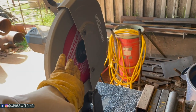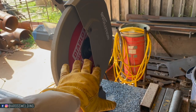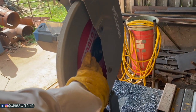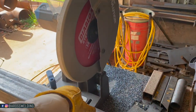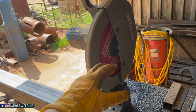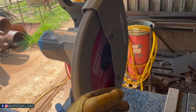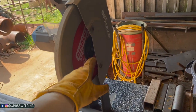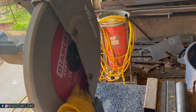I've actually found out recently that they have several different blades, so I don't totally want to knock their blades because Evolution does have lots of different kinds, but the ones that I can find locally are just the two or three different kinds, which is the orange, blue, and yellow. I haven't had much luck with the orange and blue ones. Haven't really tried the yellow ones. I think the yellow ones are for stainless. Don't quote me on that.